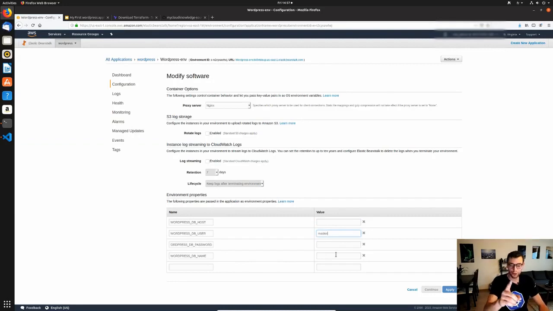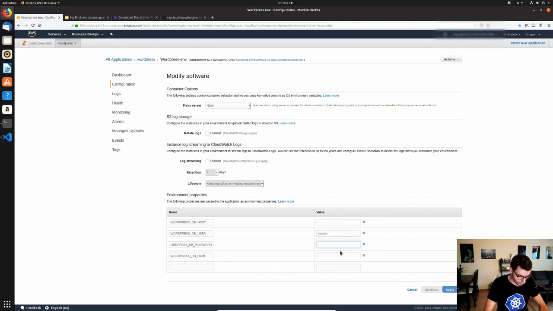So here again, don't do that in production, because here we use the master user of the database, and we don't need to do that. We can create a separate user inside the database which has fewer rights than the master. Like this, if for some reason WordPress got hacked, the hacker doesn't have full access to the database, okay? So very important, don't do that in production. But here it's an example.